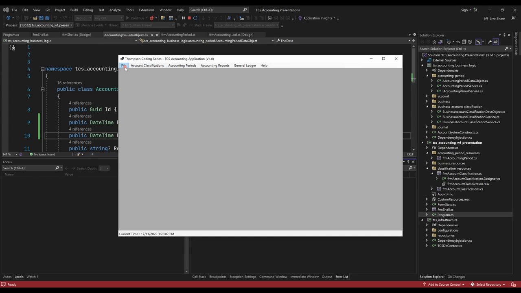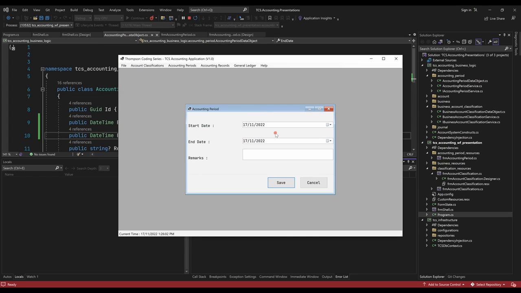That is running, so we can come here and say accounting period. Now we have our accounting period showing today's date. All right, and we can play with this. You can go ahead and adjust the date time picker. You notice that we cannot get any date outside 2020. You will not pass when you hit the date. When it's 2020, that is the minimum you can go back to. All right, that is the idea. That's what the minimum dates requirement does.